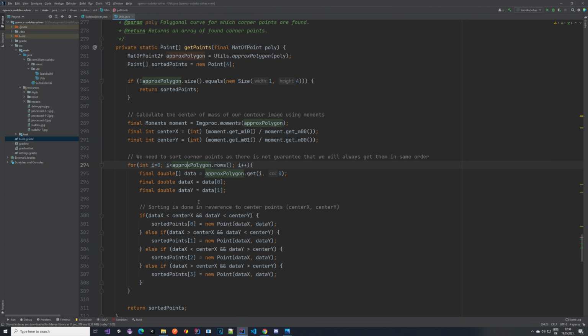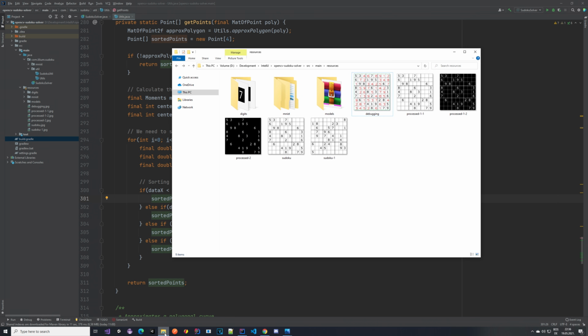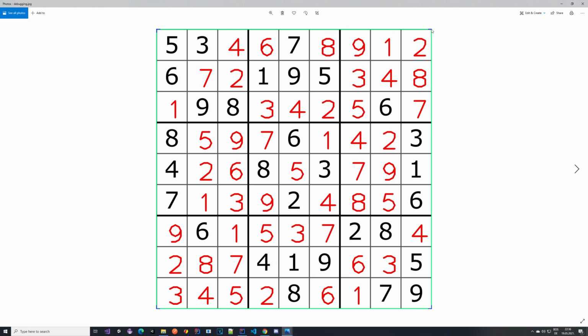And with that, and with our polygon that we have here, we basically go through the points that are present, and we try to find our corners and also sort them. Sorting is important because there is no guarantee that they will always be returned in the same order, so you want to make sure that they are sorted. So the corners I'm talking about are these ones here, so this one, this one, this one, and this one.